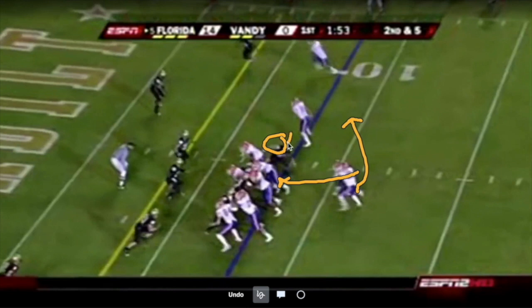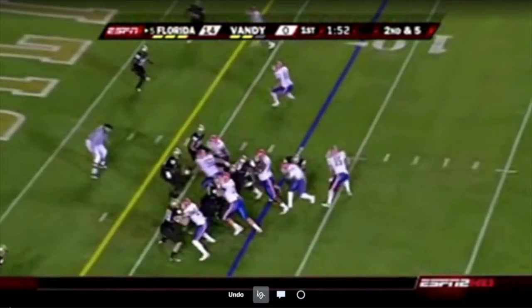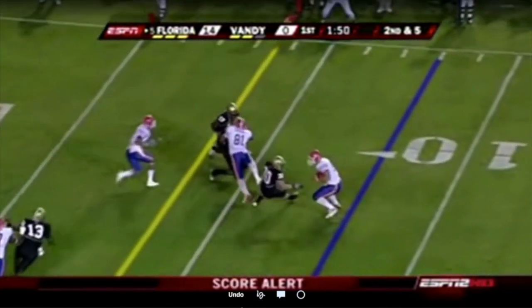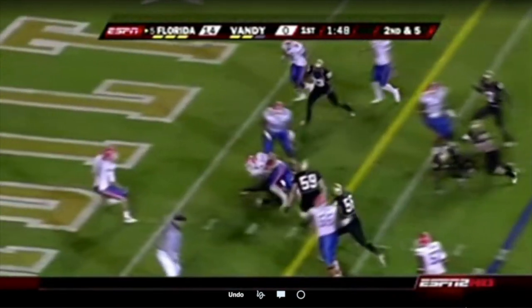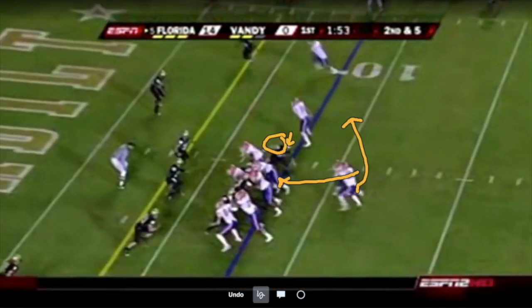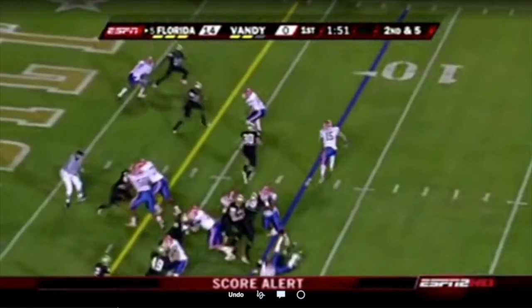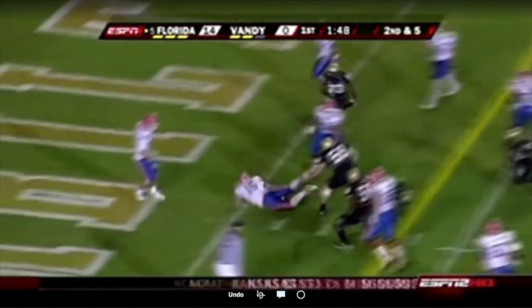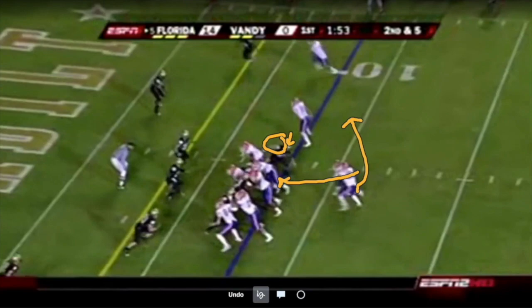There he is, right here. We see right here, he takes the back. That's an easy read for the quarterback. And now it's just a foot race. This guy was a pretty good player for the Gators, so he's able to get this thing in and score. But anytime you put a great athlete in space against a linebacker, you got to feel pretty good about that.